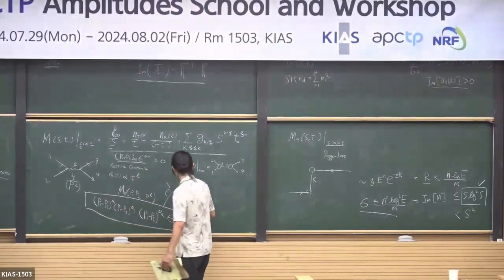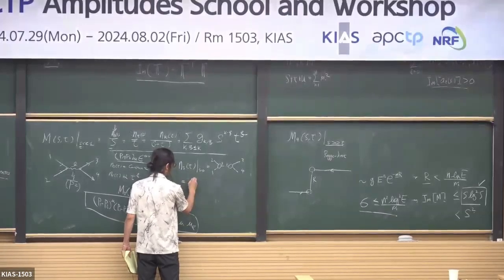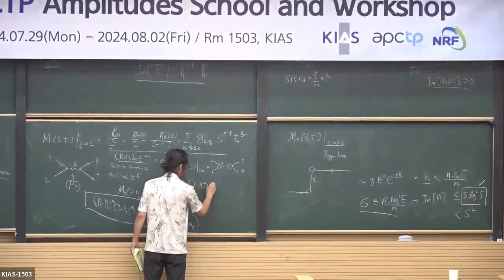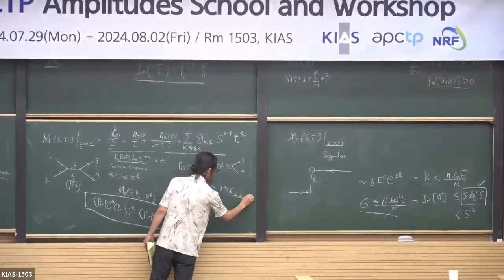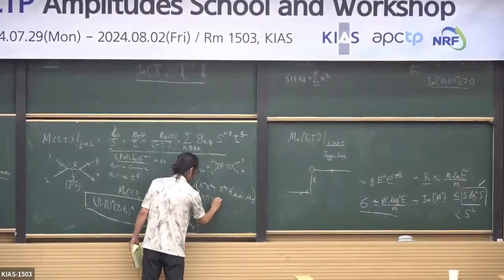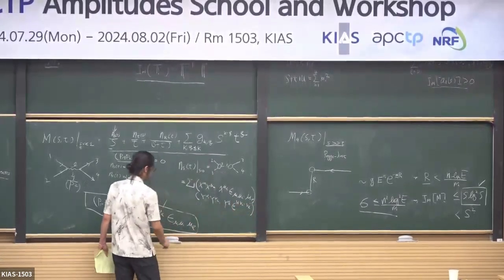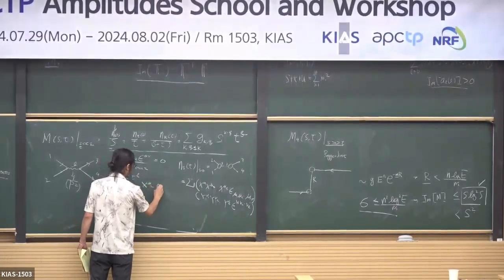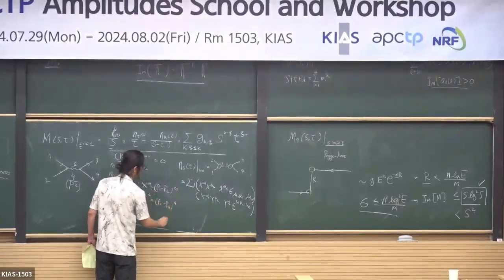So basically this residue here is essentially, I can write this as a sum over, let's say if it's a spin L exchange, so this is, let me just call this x mu 1, x mu 2, all the way to x mu L, times epsilon mu 1, mu 2 to mu L, multiplied by y nu 1, y nu 2, all the way to y nu L, epsilon nu 1, nu 2, all the way to nu L. Okay, where x mu is just P1 minus P2, and y mu is P3 minus P4. Okay, it's coming from here and here.